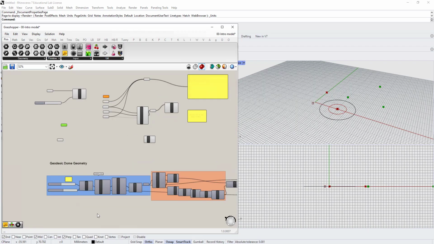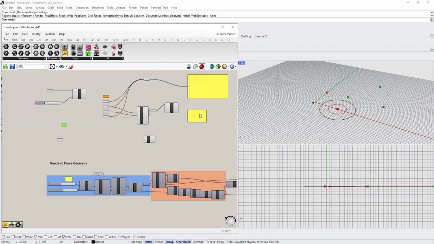So select a meaningful unit based on what you want to model. For example, if you want to model a truss system, selecting inches or centimeter really doesn't make sense. Maybe you should go with feet or meters.